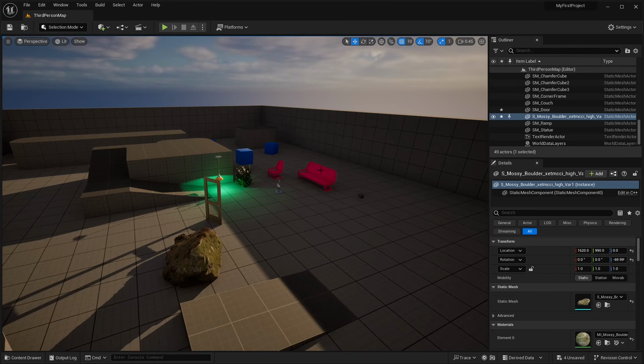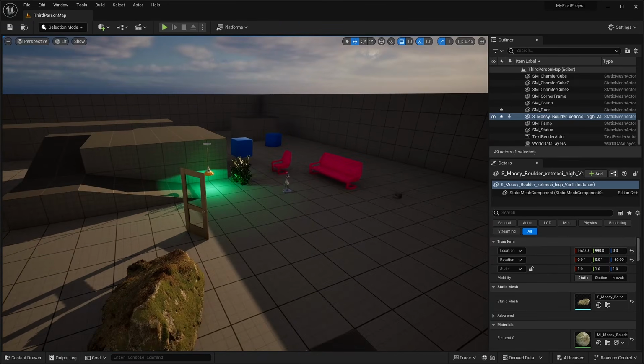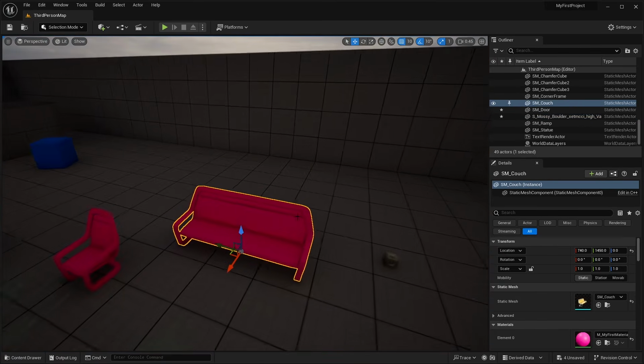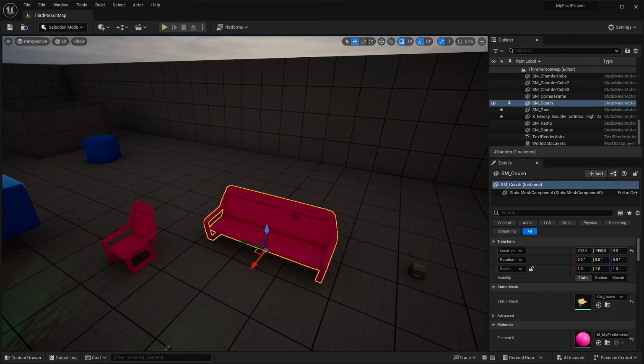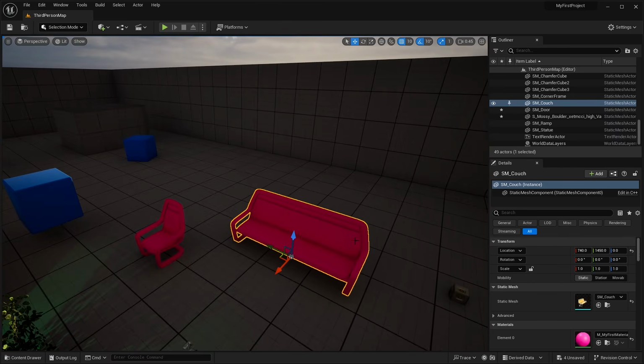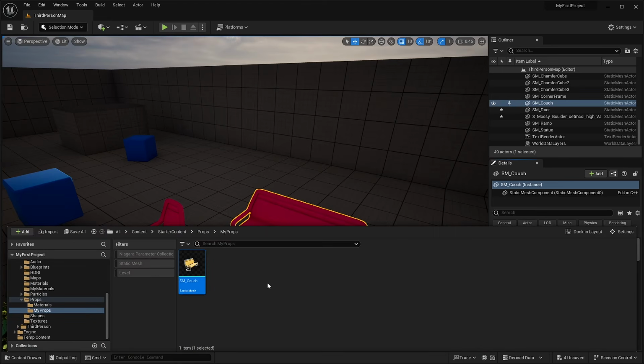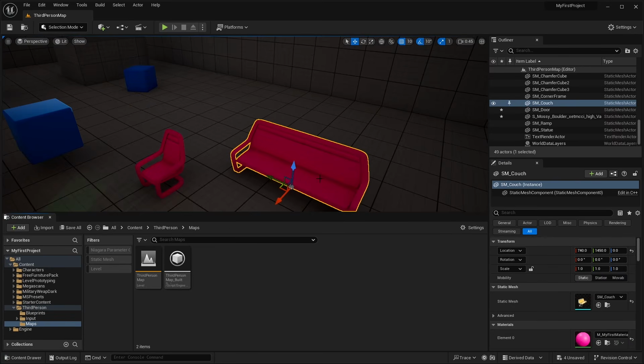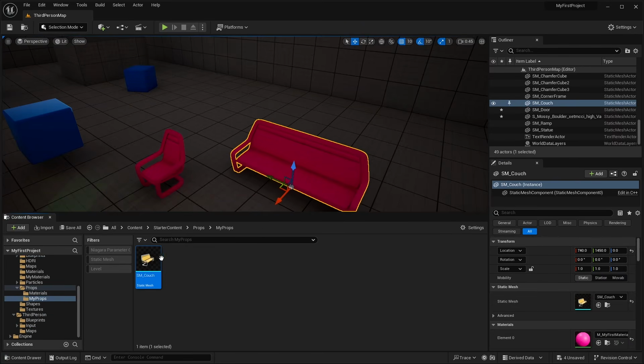Now let's talk about how to actually enable Nanite on a mesh, because say this couch or this other chair didn't have Nanite enabled on it. So to enable Nanite, it's actually very simple. You want to browse to that asset, so we can hit this little browse icon in the details panel. It will pull it up in our My Props folder. Let's dock this in layout. And actually need to re-browse to it. So let's hit the browse icon. That will again pull it up.